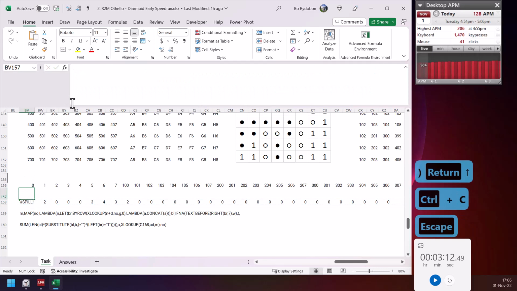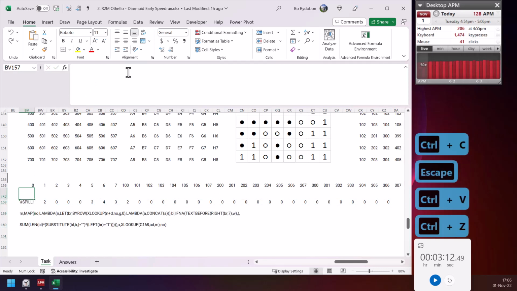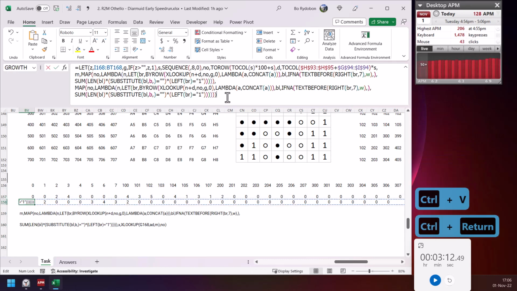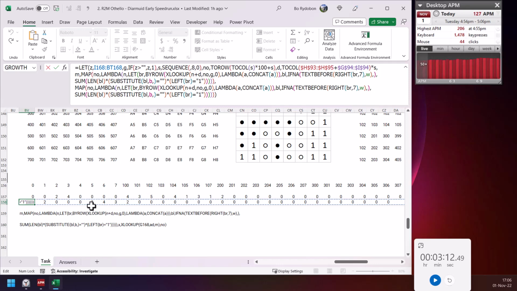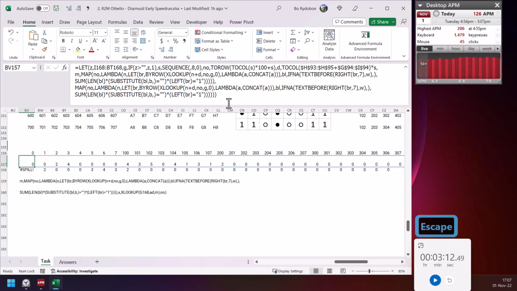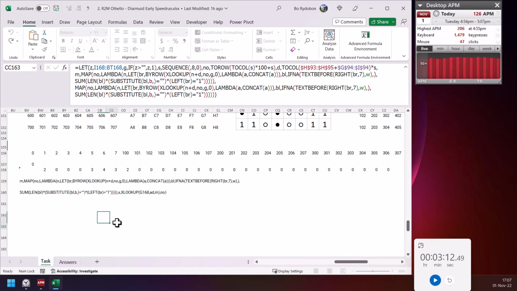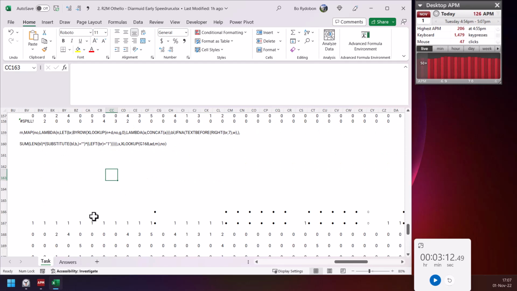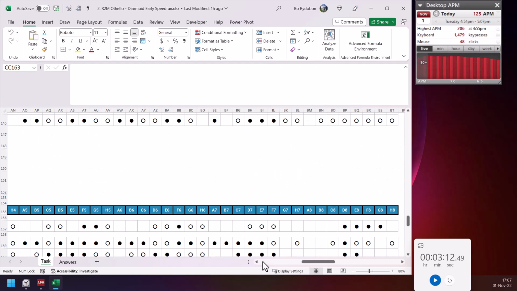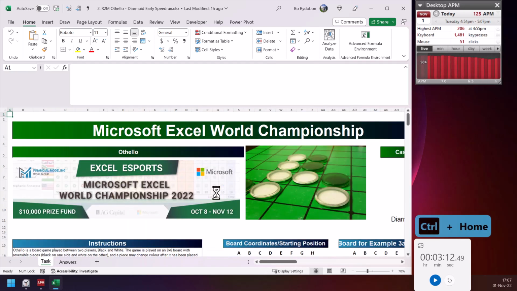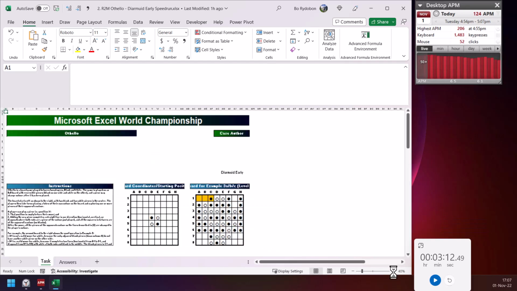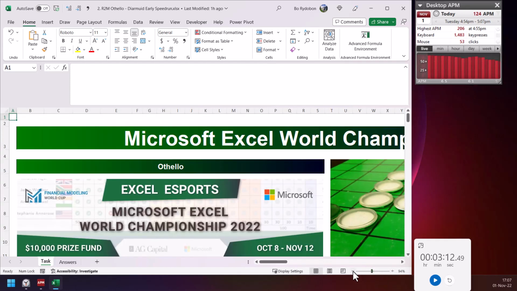Then it's spilled, so I need to put another row here. Oh, but the numbers don't match, so something is wrong. Oh, I forgot to lock the column on that one, but just to give you the idea. You need to find a balance between using helper columns and this nested formula, because this nested formula is really hard to debug. You have to be very precise on that. With helper columns, it will help you debug a lot more easily. So find something in balance here.